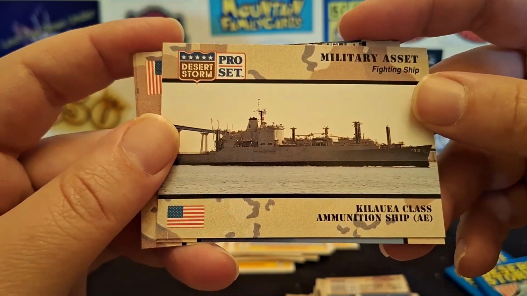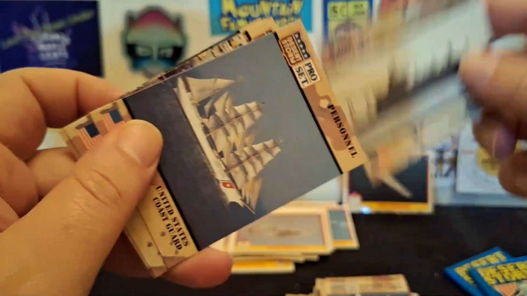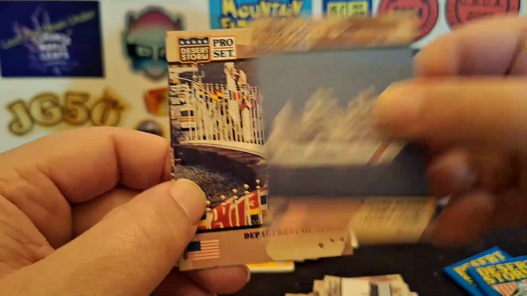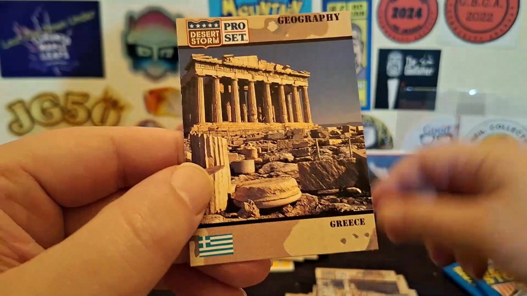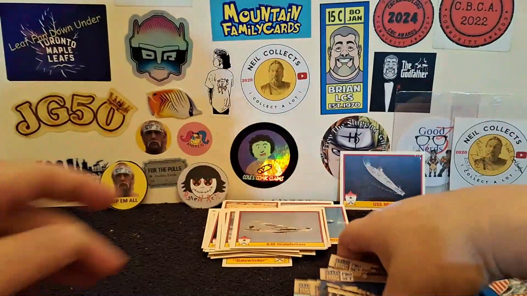Kilauea. Is that how that's pronounced? A surfer, I apologize. Kilauea class ammunition ship. Those were definitely a target. We've seen the United States Coast Guard before. Department of State with all the flags. And then a beautiful shot of Greece.